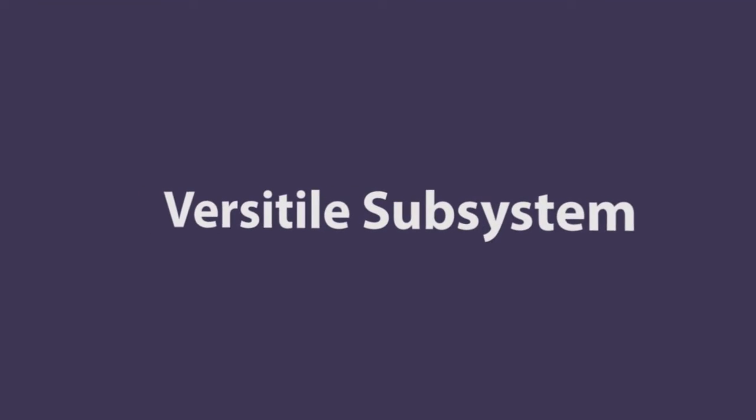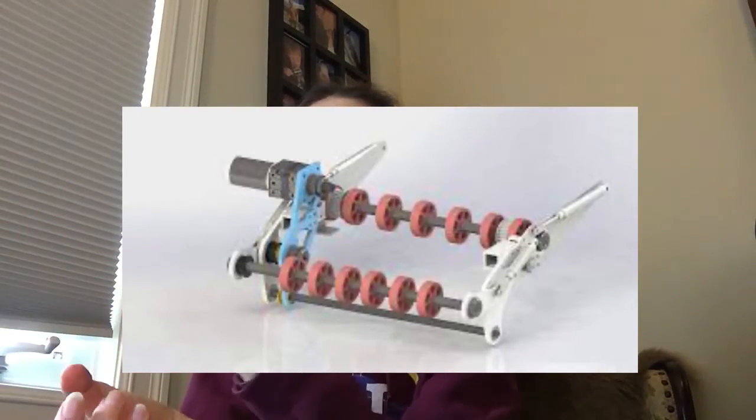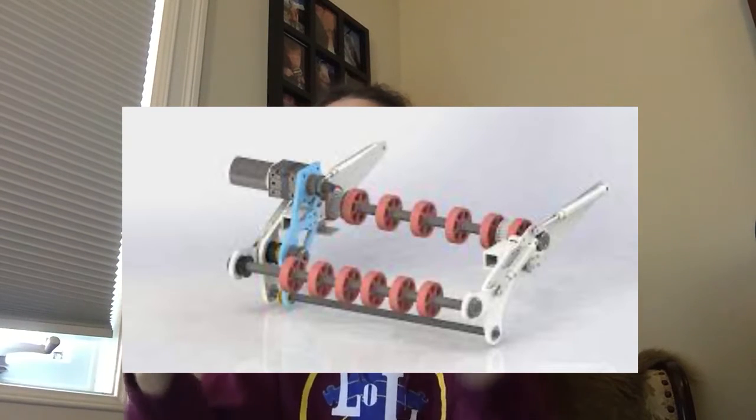Another thing, the opposite side of this coin, is maybe you want it to be more precise. So it could be that you want something to go to an exact location. So in this case, you would want to have really refined angles and amount of power going to your motors for getting something to go exactly where you want it to be. For versatility, you often see basically a rod with some silicone wheels on it, which spin and pick something up.